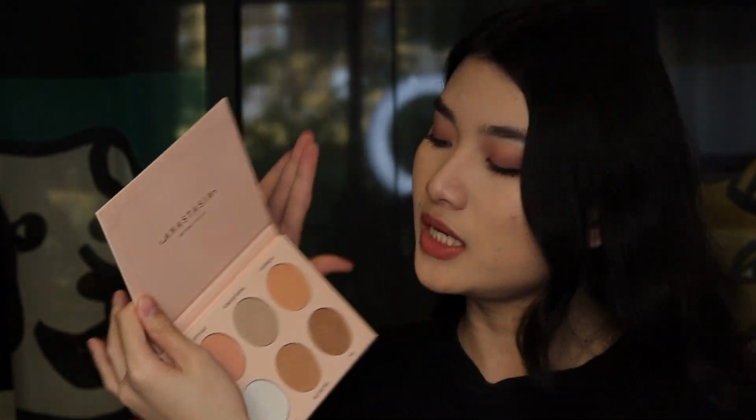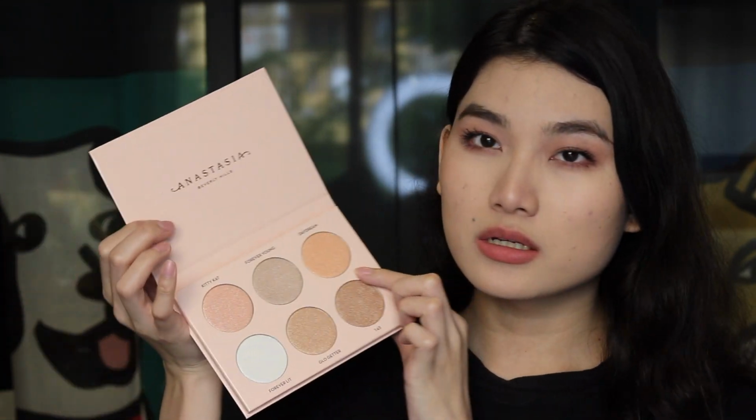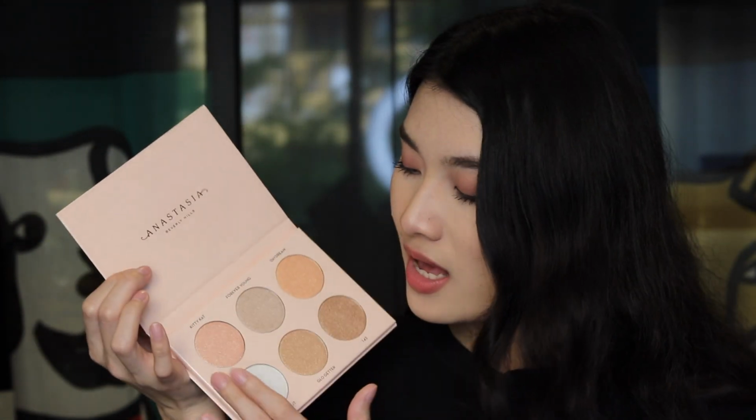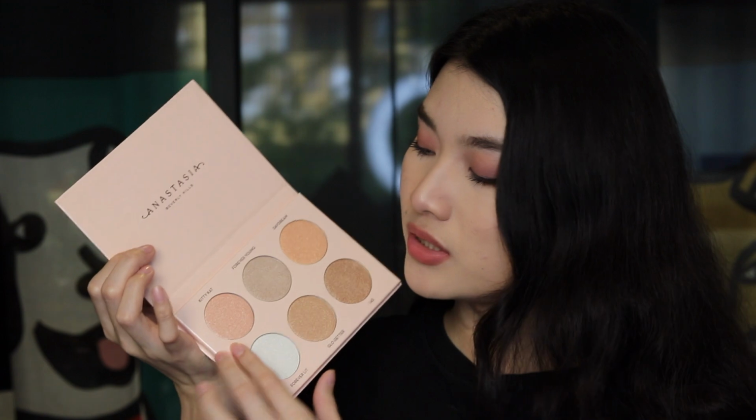Forever Lit. When this one came out, I feel like a lot of brands tried to copy this kind of shade. They tried to do this kind of warm, not too warm, but kind of orangey shade. I think it's really unique. I think this is the first one that came out back then, and I was so drawn to this pinky shade. I think this palette is an OG even though I didn't try it back then, but I know it was a big thing back then, so I would swatch all of these shades on my hands and then swatch each shade on my face as well.